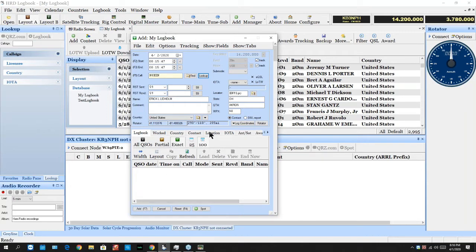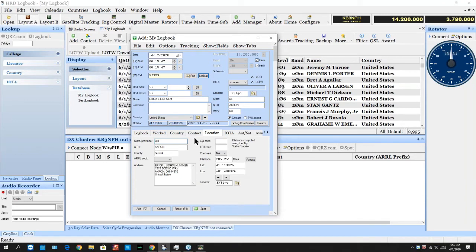In the location area, let's say as an example, I've QSL'd him via eQSL or LoTW, and I haven't received a response from him. So I've got his address here, all convenient. And again, this information depends on whether they have it listed in the lookup option that you're using.